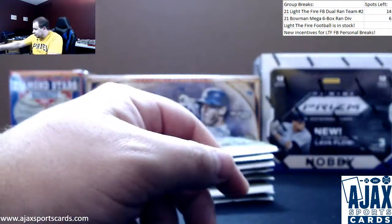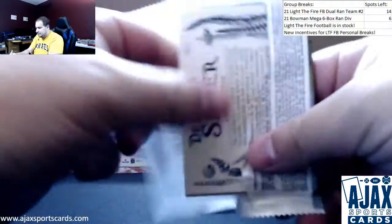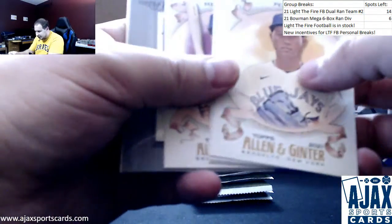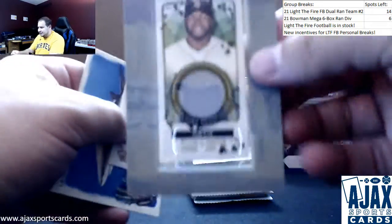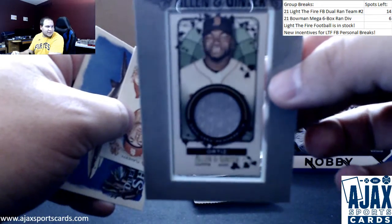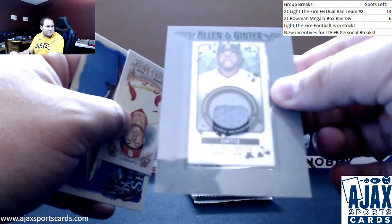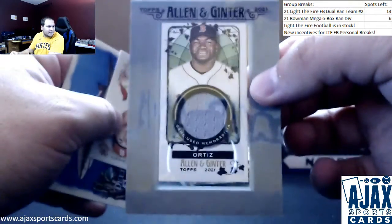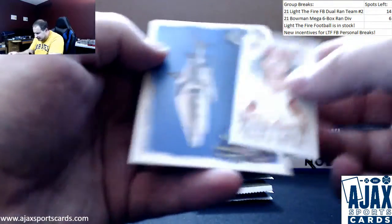Jalen Waddle base, Clemente mini, a mini of a supernova, and Cal Ripken Jr. Looks like we got a framed relic here as the last hit - it's going to be David Ortiz. Nice, solid box here, green framed relic. David Ortiz framed relic, Jack Flaherty regular mini, and a lemon shark.